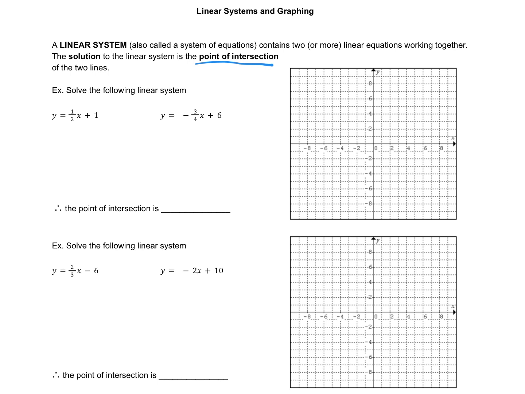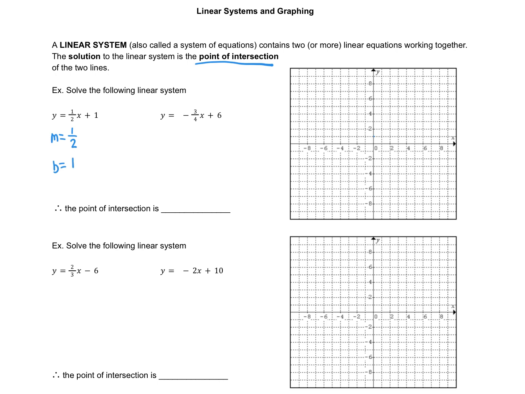by graphing. So if you're given two lines and you're asked to solve the system, we're going to graph those two lines using our knowledge of slope and y-intercept. And once we graph them, we will identify that point of intersection, and that is our solution. So let's start off with y equals 1/2 x plus 1. The slope of this line is 1/2, and the y-intercept is 1.